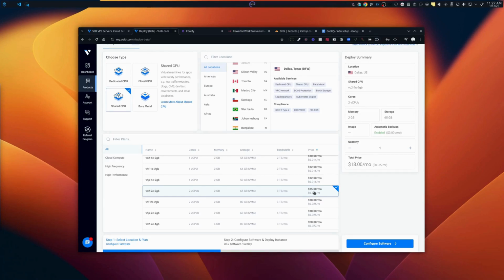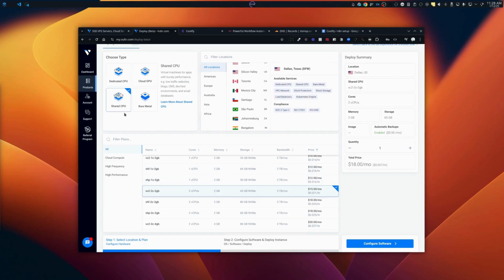Keep in mind that when you sign up for this, you're not paying $15 immediately, all right? You're paying about 2 cents an hour. And if you fire up the server, and in 30 minutes or an hour or the next day or whatever, you decide, I'm going to delete that and start over, get a fresh one now that I kind of know what's going on, and maybe I made some mistakes along the way, you can kill it. It's only going to cost you 10, 20 cents, 50 cents, whatever. So don't fret over $15 a month or $20 a month. You're not there yet unless you've used it for the whole month. It's a pay-as-you-go kind of thing, so don't worry about that.